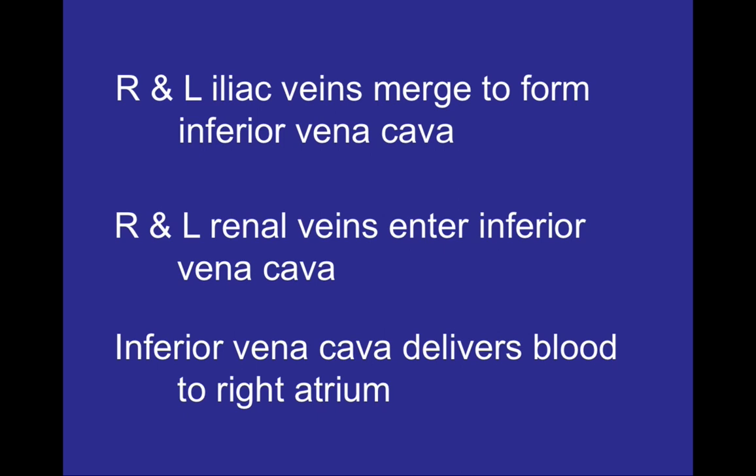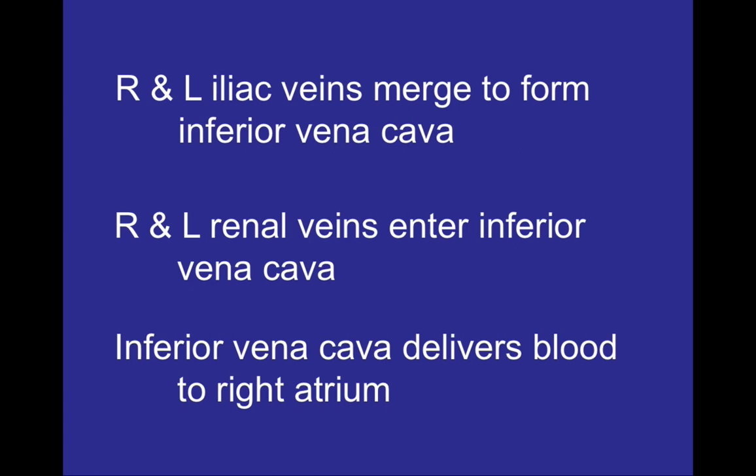Just as we had femoral arteries, we'll have femoral veins that will flow into the right and left iliac veins. And our right and left iliac veins will eventually come together to form the inferior vena cava. As the aorta terminated with the two iliac arteries, the two iliac veins come back together to form the inferior vena cava. The only other branching that we need to understand with our abdominal pelvic veins is that the renal veins will eventually flow into the inferior vena cava from the kidneys.